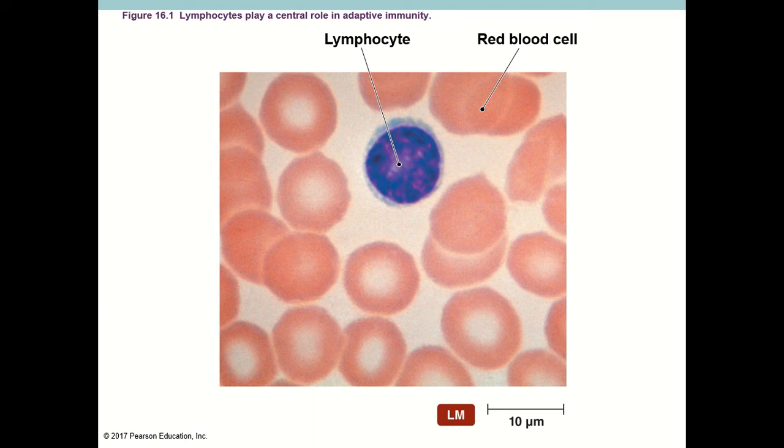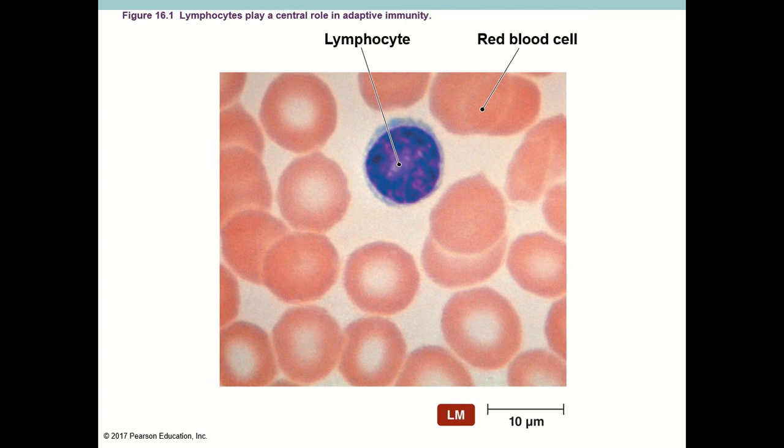Okay, so T cells, even though they're not generated in the thymus, they're generated in the bone marrow, but they travel to the thymus to be able to mature and to produce the two major types of cells that T cells divide up into. Okay, they divide up into helper T cells and cytotoxic T cells, which you've probably heard about in the incidence of HIV. Okay, helper T cells are important in HIV pathogenesis.